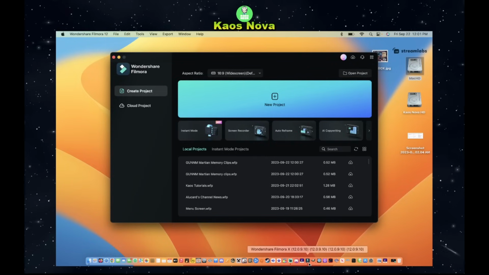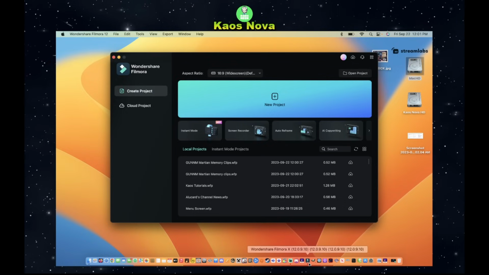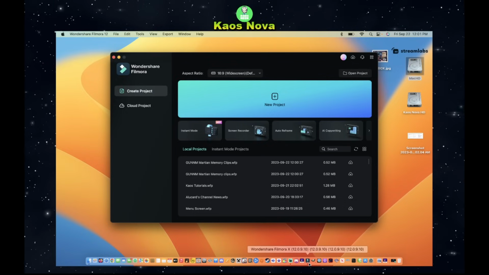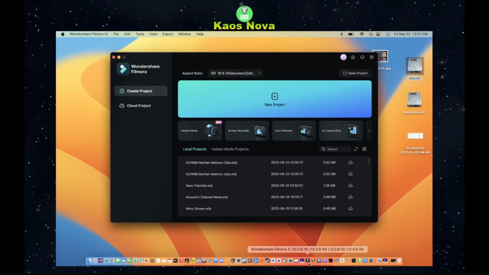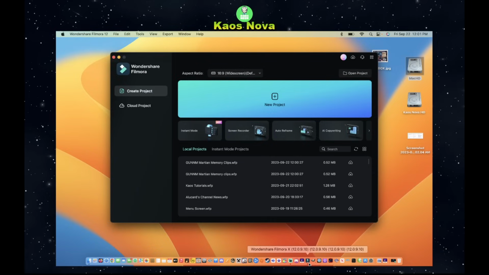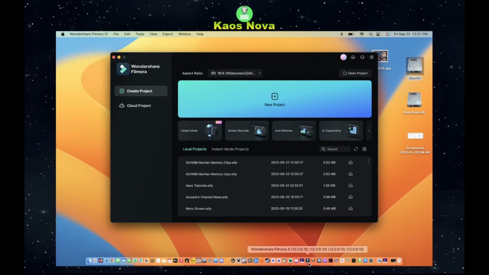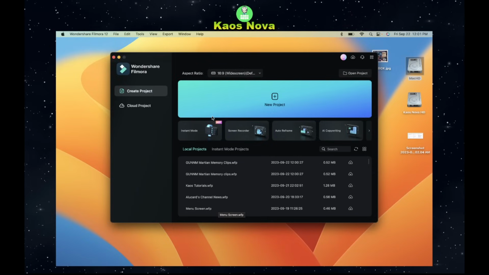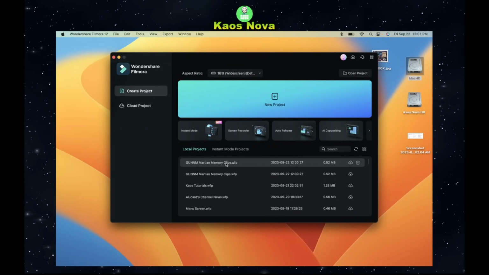Now we're back to our little screen here, and now we're going to do another little editing trick. What if I told you you could change the proportions and stretch a video clip to be widescreen when it wasn't originally that way? What if you wanted to adjust the resolution? Well, here I'm going to show you how to do this with my project of Gundam Martian Memory Clips. We're going to take a look at that.